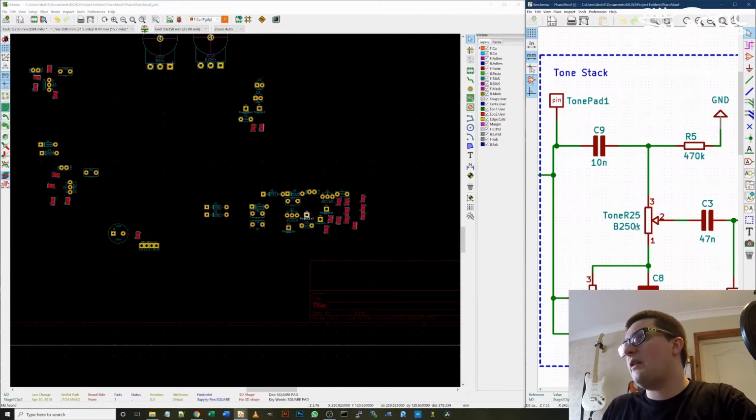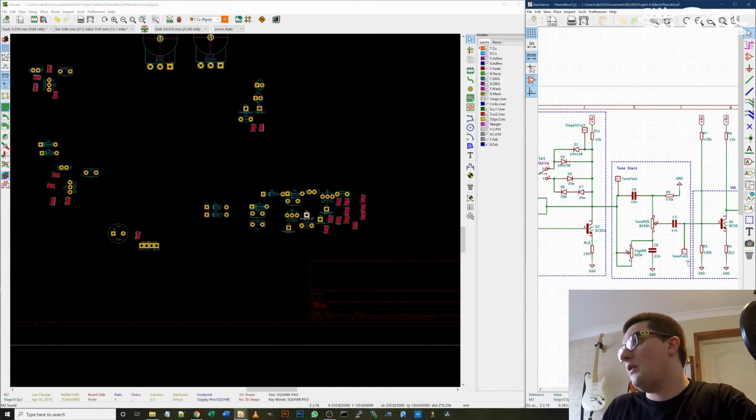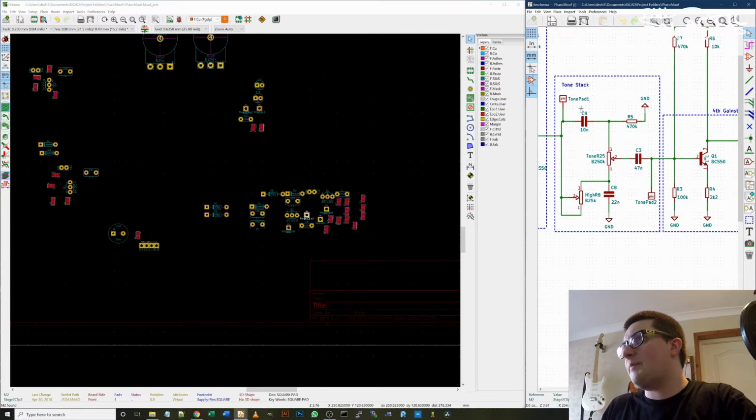I've done the same thing for the tone stack here. So again, we can just leave all of these parts out of the circuit and put in a daughter board. And I've got a bit of an idea. I don't know if it'll work, but I'm thinking of a little header and maybe a bit of the board that we can literally pop out of the rest of the circuit and replace it with another board with the same shape but with a different tone stack in it, which would be a cool little hot swappable tone stack. Be an interesting little change to make to this if we can pull it off.